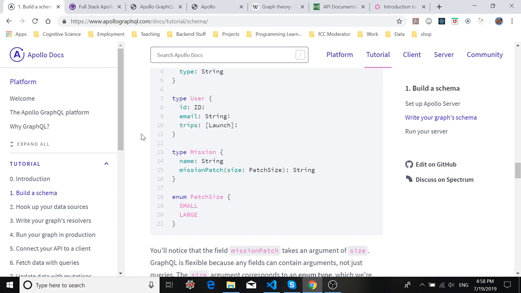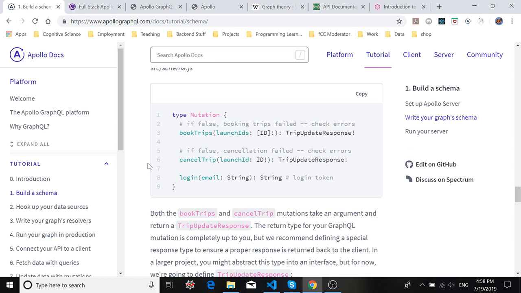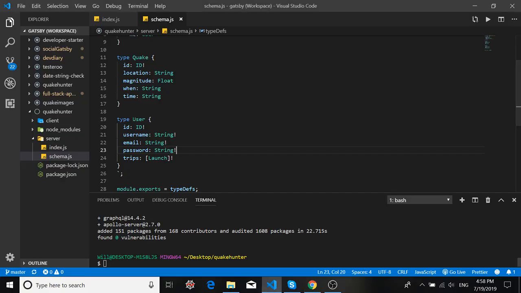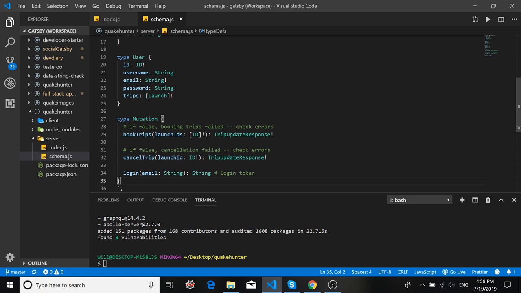All right, let's continue. We have another type we have to worry about. That's the mutation type. So add that in. We're not going to be booking any trips. We are going to be saving a record, which means if we find a particular earthquake of interest, then we are going to add that record to our list of records.